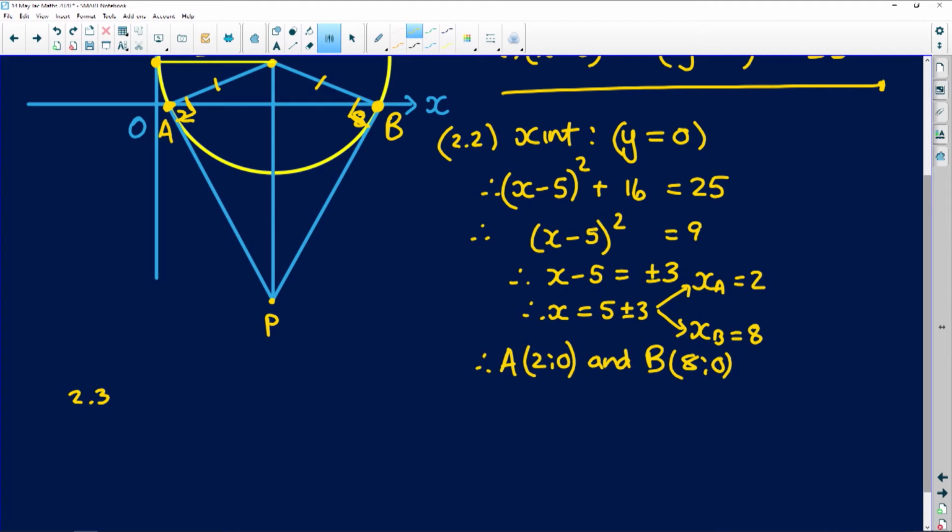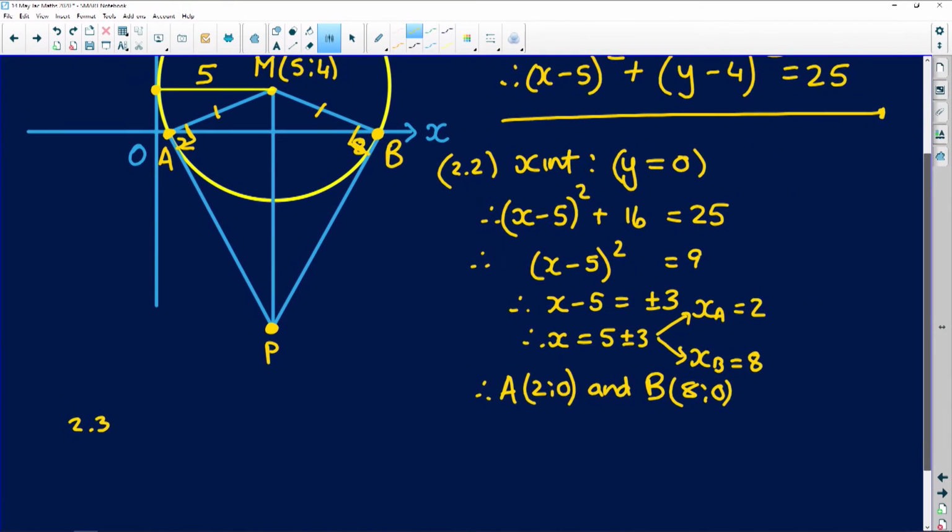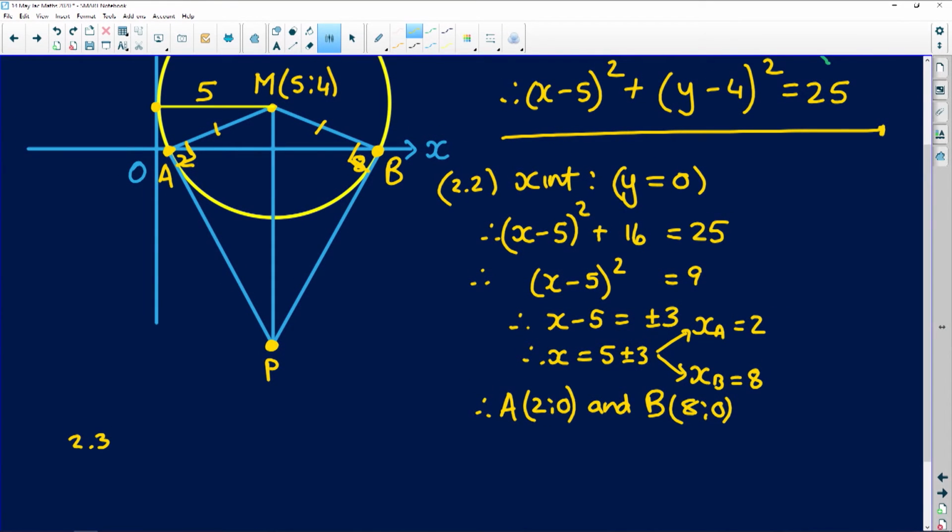Okay, what do we have about the tangents? We have a shared point. The shared point here is at P. We don't know the coordinates for point P, but we do know the coordinates for M. For M over here, we have these coordinates. Because they're perpendicular, we just need this gradient, and we can use this coordinate pair, or let's just see, from there to there, to find the gradient. And we use this coordinate then to find that equation, and the other one to find the next equation. So there's quite a few ways we can do that. I'm going to take that approach.